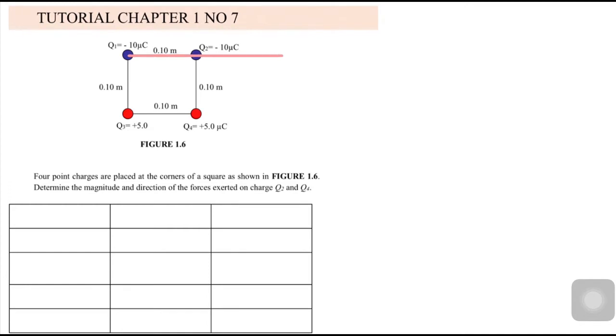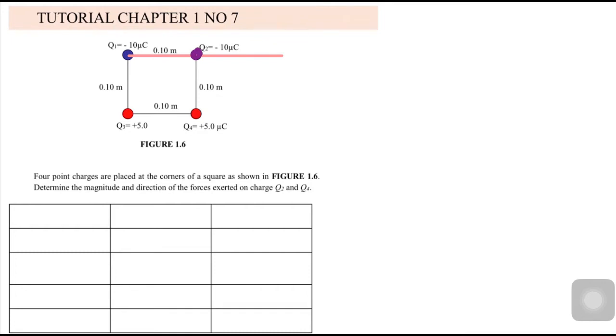First kita nak buat Q2 and Q1. First kita tarik one straight line that connect 1 and 2. Kenapa kita buat straight line ni? So that we know that our forces must be along this line. Tak boleh macam pelik-pelik lah. Okay, tak boleh ke atas ke bawah. So now it's either to the right or to the left.